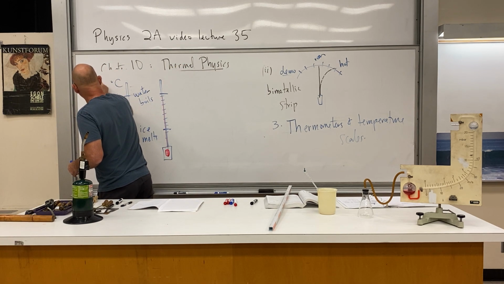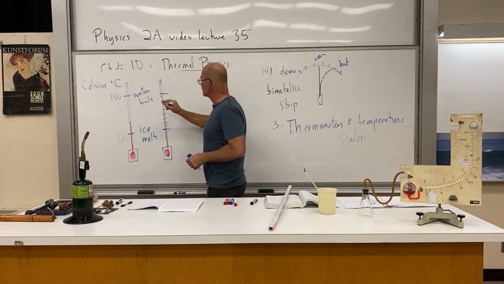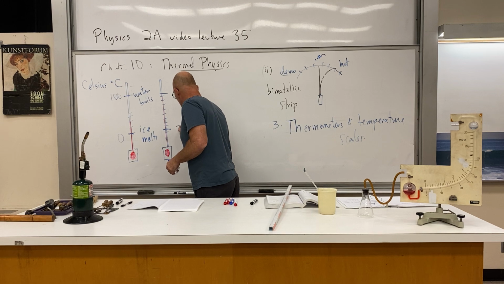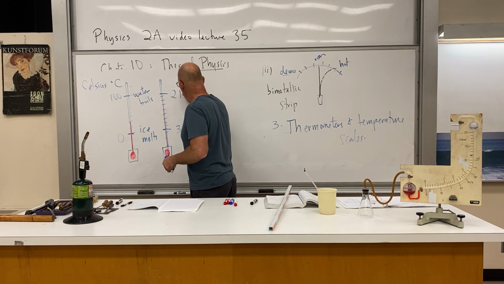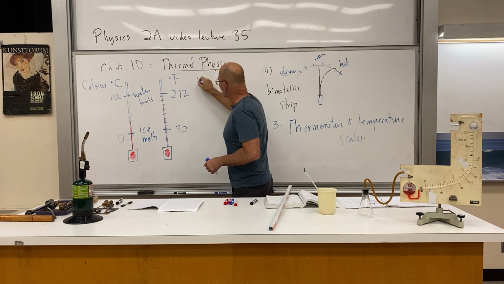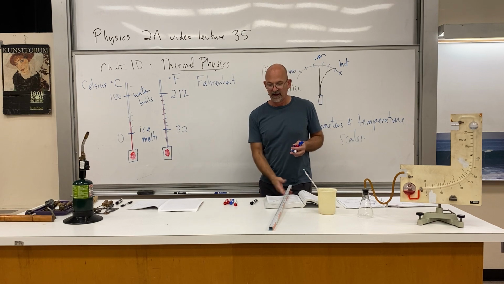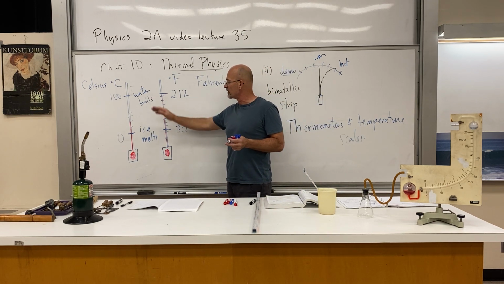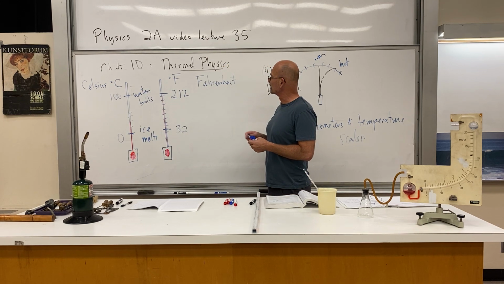So Celsius, and if I divide them up a little finer, and for some reason I call ice melting at 32 and water boiling at 212, then that is my Fahrenheit scale. So what you see is that these conventions are arbitrary. Okay, we could divide it up any way we want and give it any numbers we want. But this is what's been done historically. So we've got these 2 temperature scales, Celsius and Fahrenheit.